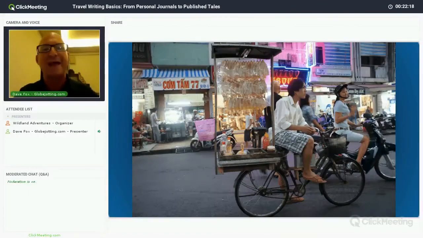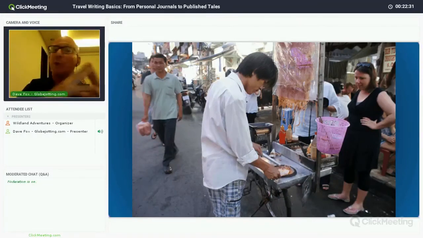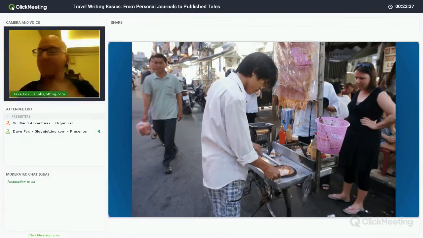But the very first thing we're doing is going, hey, dude, you got to check out these bikes that they have. In Vietnam, they ride around on them. They've got these big racks on them, and they've even got live burning charcoal grills on the back. And that is something unique. That's something that's going to catch people's attention. From there, you can then backtrack and explain where you are, how you got there, and why you're there, if it's relevant to your story. And then you move onward, and you tell the rest of the story and move on toward your conclusion.